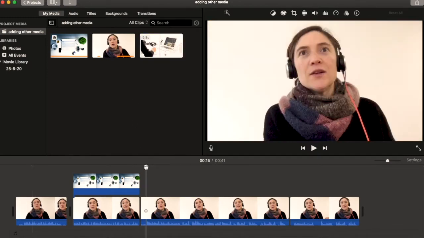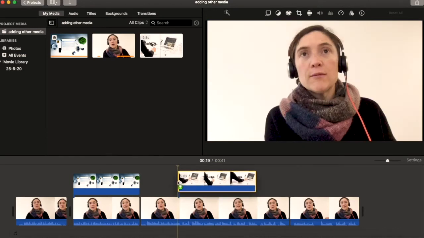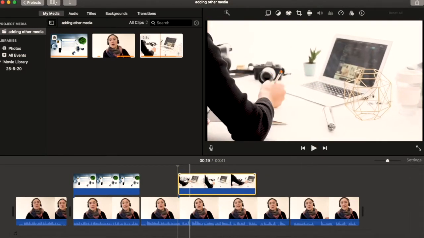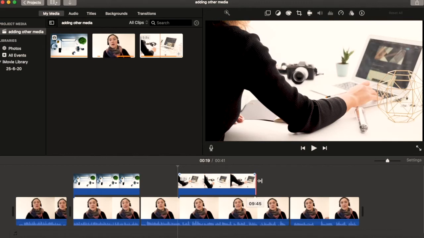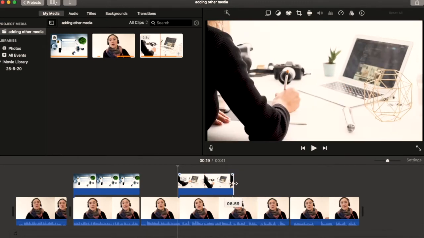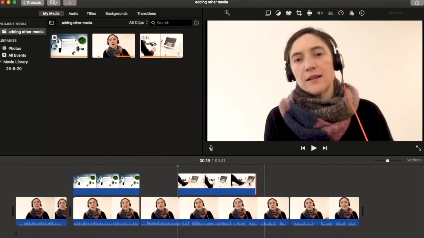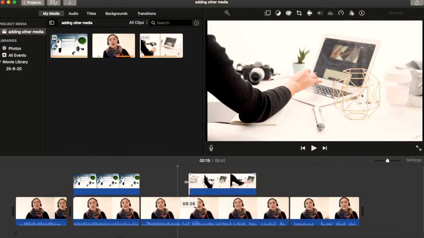Okay, so I can figure out where I want the video to sit. So I can drag it down. I think this is where I would like it to sit. Because with this video, it is only this long, it can't be longer, but you can make it shorter, according to where you want it to end. So you can just trim it by sliding it to the left, or sliding the beginning to the right.